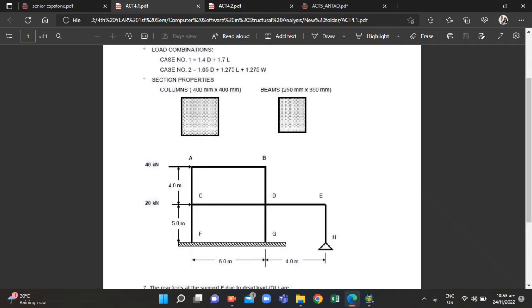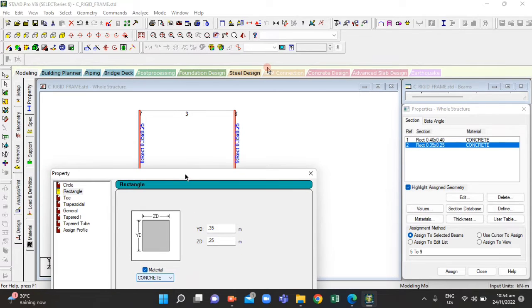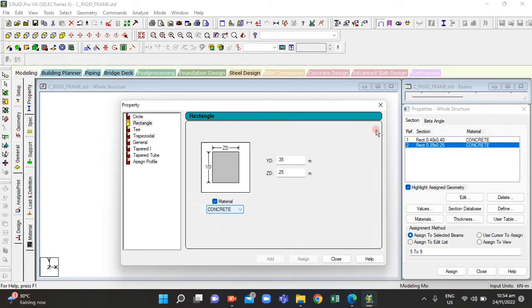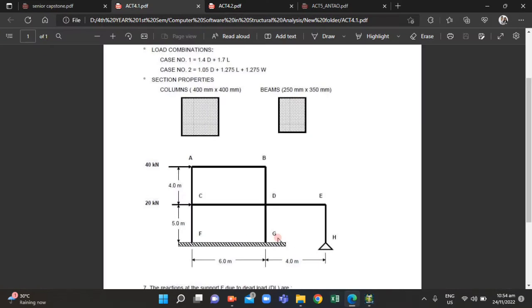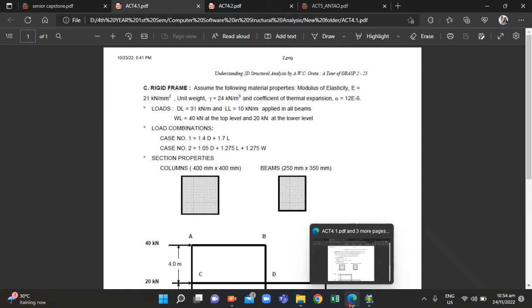Let me double check. 0.25, 0.35. Okay, then we click assign. The material here is concrete, so basically there are assumed properties, the unit weight, and so on.